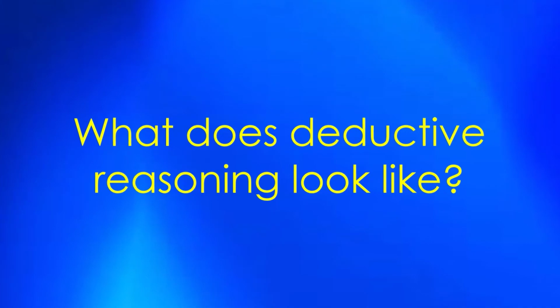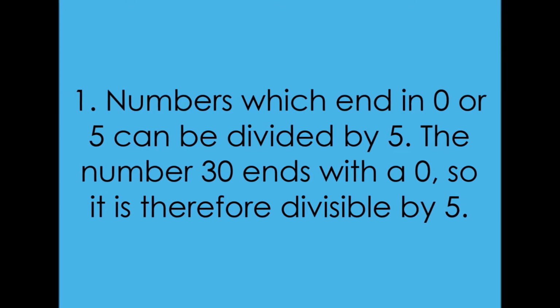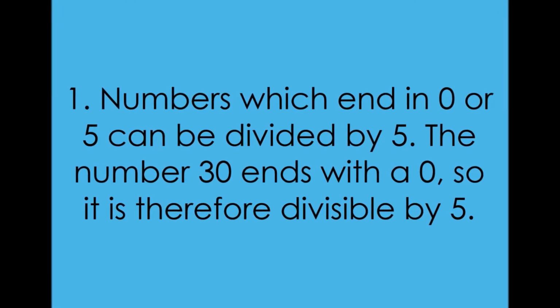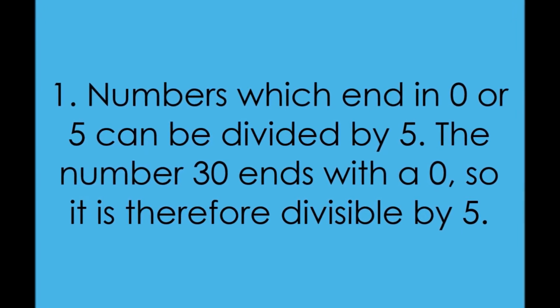What does deductive reasoning look like? Let me give you some more examples because seeing more examples of deductive reasoning will help you get an even better understanding of how the process works. If you've been asking yourself, what's another deductive reasoning example? Here I have 3 more for you. 1. Numbers which end in 0 or 5 can be divided by 5. The number 30 ends with a 0, so it's therefore divisible by 5.